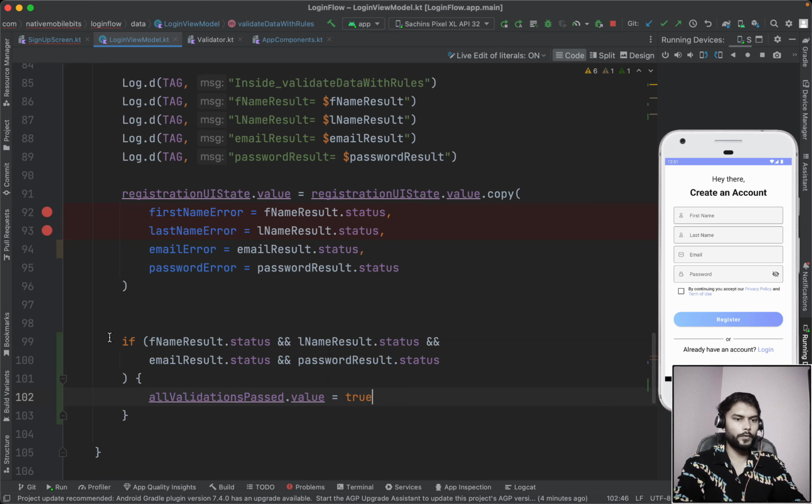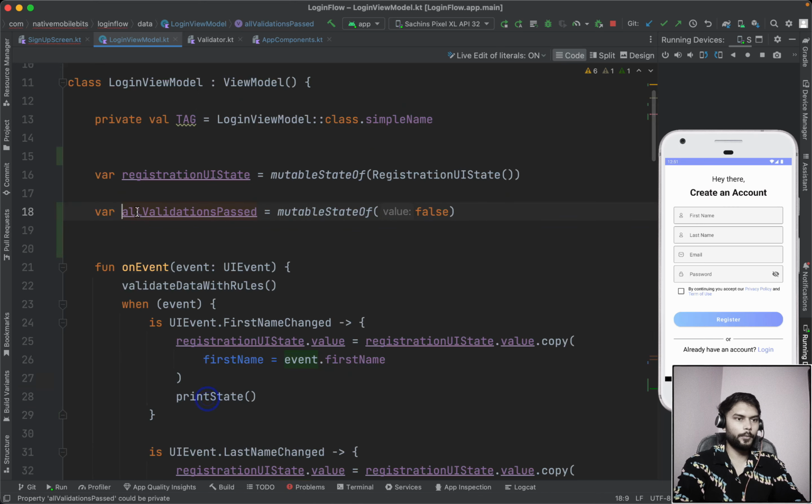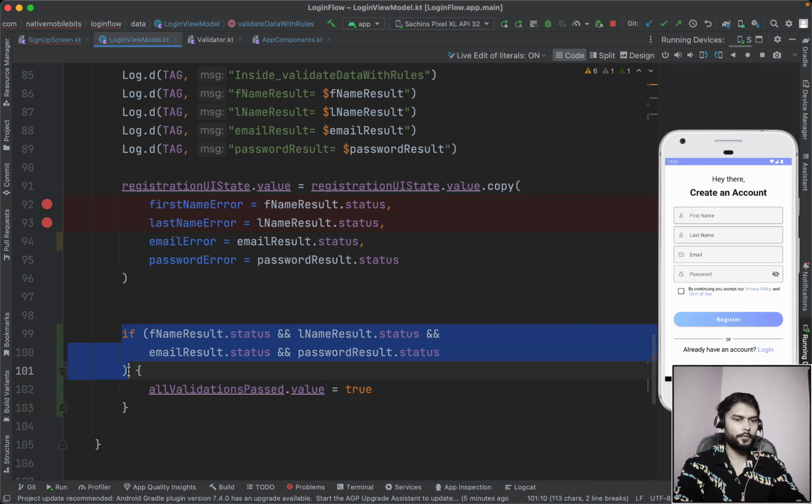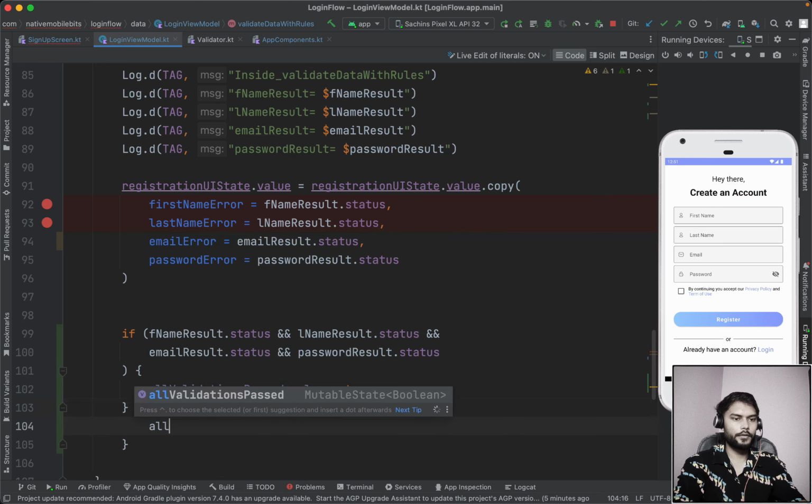If all of the fields are validated, we can update this mutable state. If any validation is failing, we update allValidationsPassed.value to false.